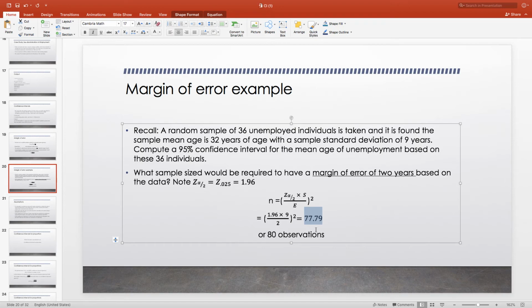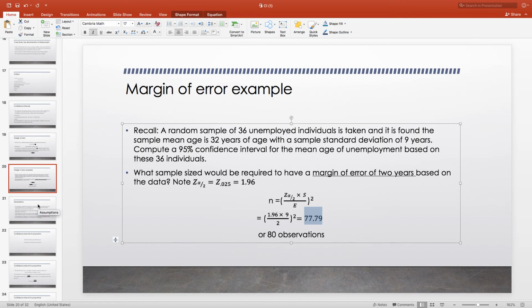I would really emphasize that it is very costly in a study to obtain observations. I'm not going to go into more detail, but I'm just going to say it is costly. So if you want to have a specific margin of error, and it's a lot more observations, it's going to cost you time and energy and money.